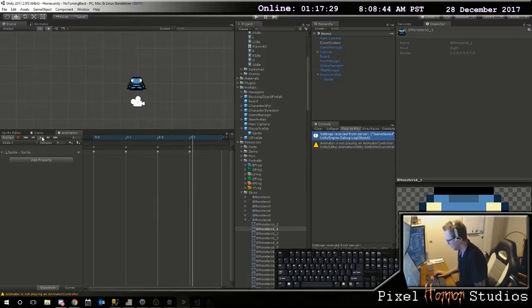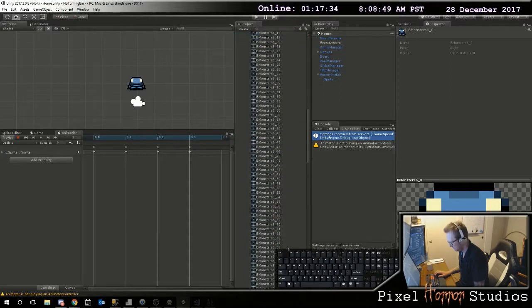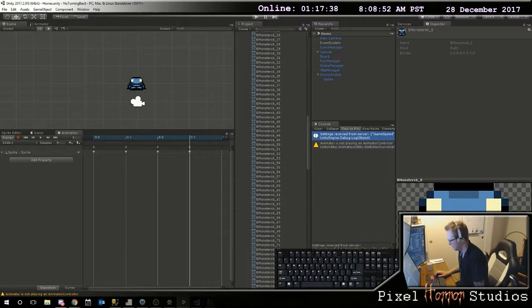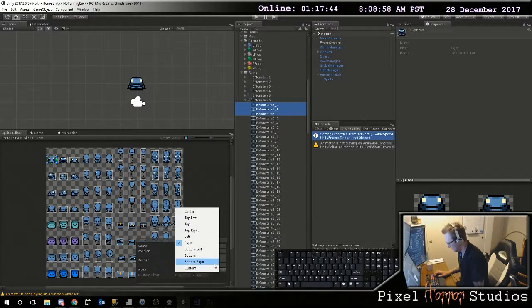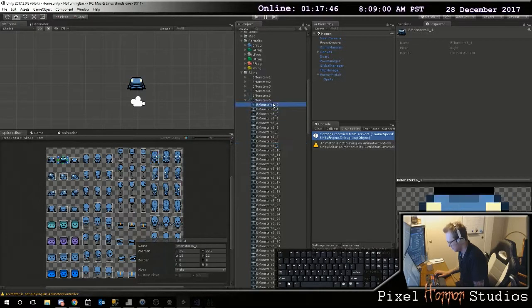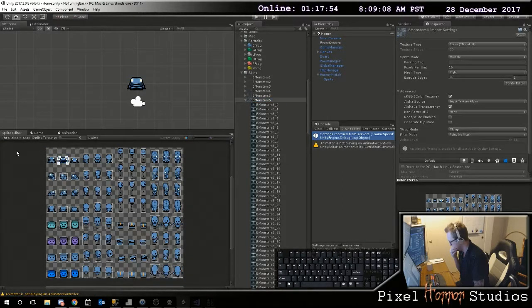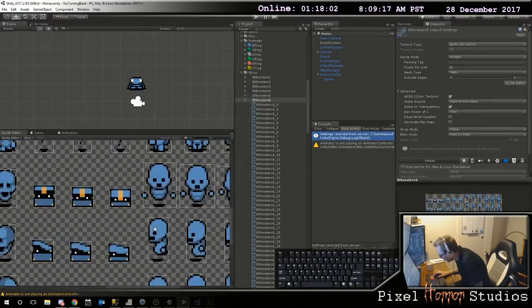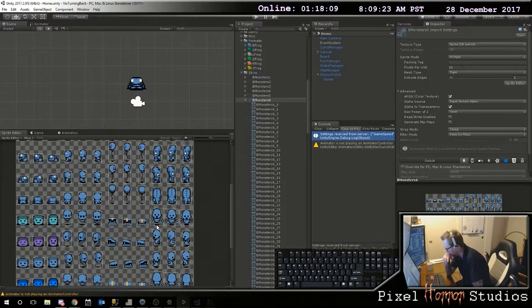Now, to me, it looks like that anchor is off. So if I was to look at my sprite animator, can I change this for everybody at one time? I don't think so. Interesting. It's like you really want to recut these, but you don't want to screw it up if you do.